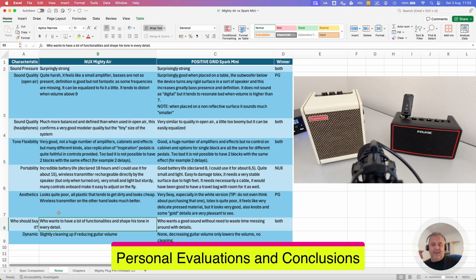NUX Mighty Air for traveling. It's incredible for traveling. There is no possibility for you to beat it. It's incredible because it is the size of a small Bluetooth speaker, but it also has a transmitter and receiver built in, all the effects, whatever you need.